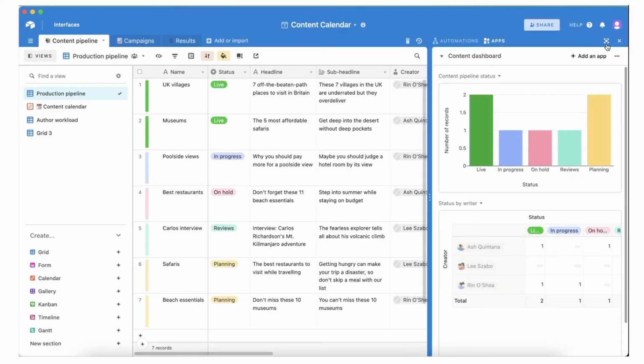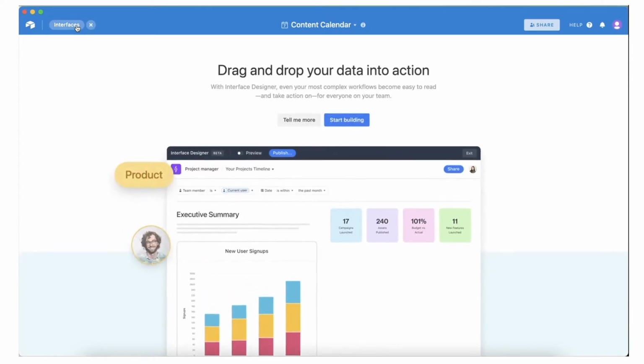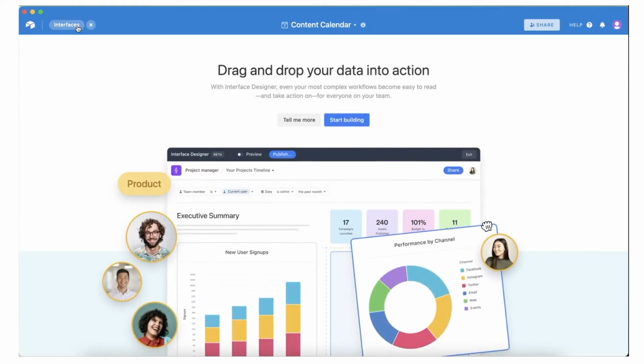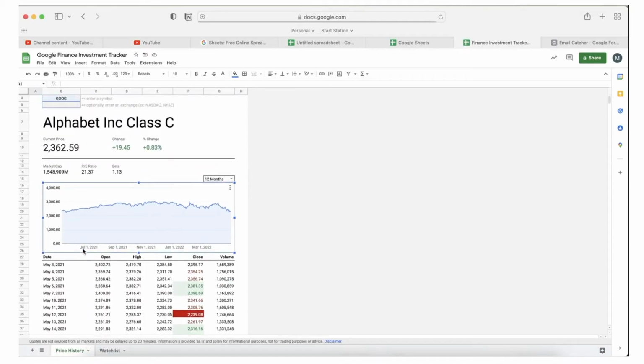And also there's the apps and the interfaces function, which are on top of all your data. It's still internal to Airtable, but it has these really beautiful graphs and these apps that can lay on top of it so you can view it and also see how it's changing live. Now for Google Sheets, yes, there's internal charts that you can use, but they're not as clean as Airtable. And if you have a lot of complex data, Google Sheets isn't going to do that as effectively. It's really great for simple processes.